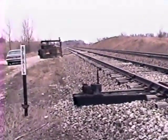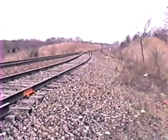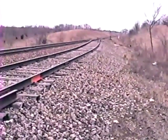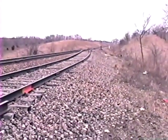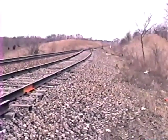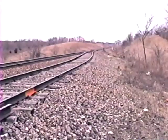I'm going to move around. We're looking east now, and I'm going to pan around here, and we're looking down west now. And of course this track has all been reworked in the late 1960s, 1970s, upgraded. It's now a mainline track. Comes down from Des Moines, goes all the way through Knoxville, down to Albia, and down into Moberly, Missouri. Maybe I'm wrong if this is a CB&Q, but it's one of their main tracks. Probably down to Albia, and then it joins with the east-west run.